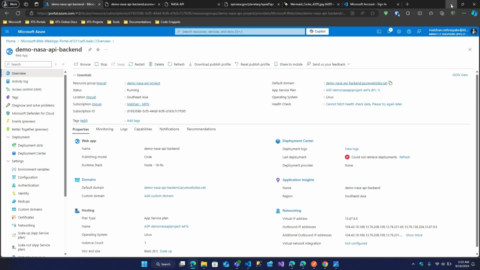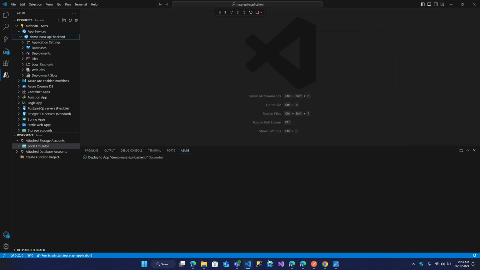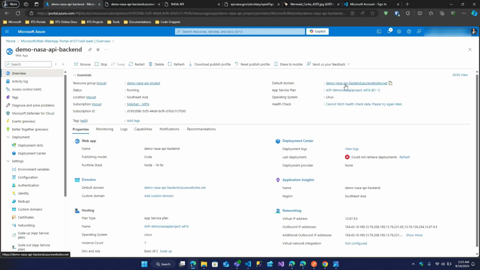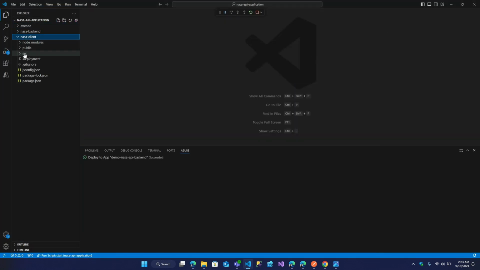So now we have to use the backend URL of the provided app service in our client application, because our client application's registration part and sign in part use the local address. So let's change that quickly.